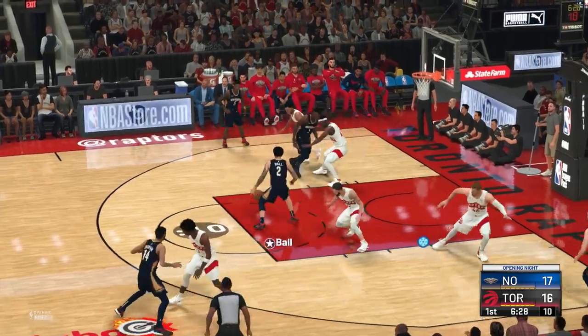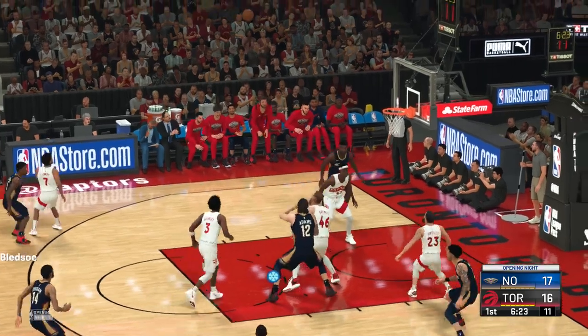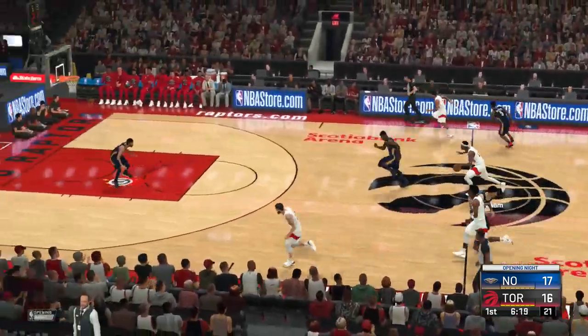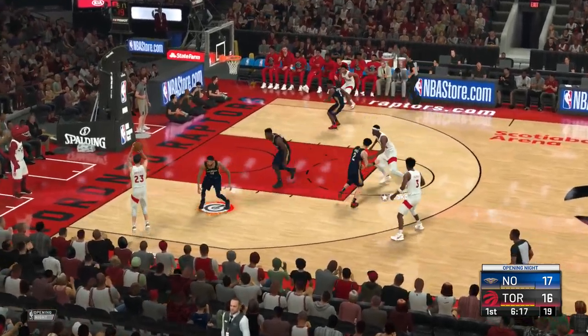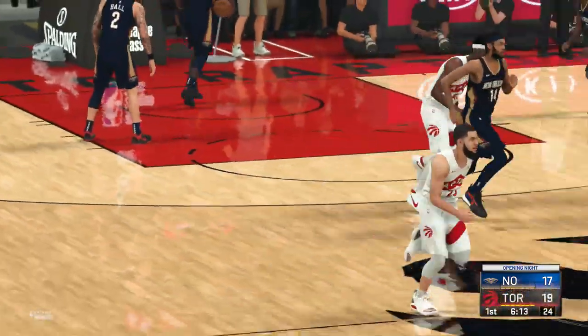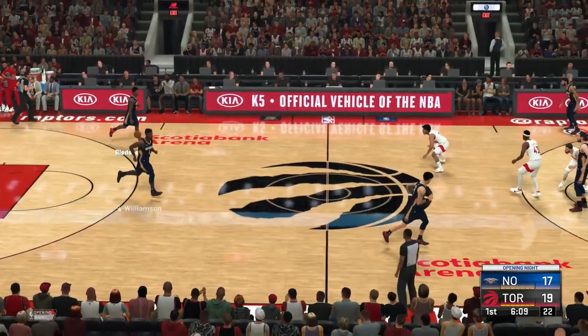Thanks, David. And here is Ball, following Fred VanVleet's three. Outside for Bledsoe — off target from three-point range. Toronto's got a perfect four-of-four from beyond the arc, a lot of their points coming by way of the three in the first quarter, and he's starting to show that killer instinct this quarter, looking to extend the lead.